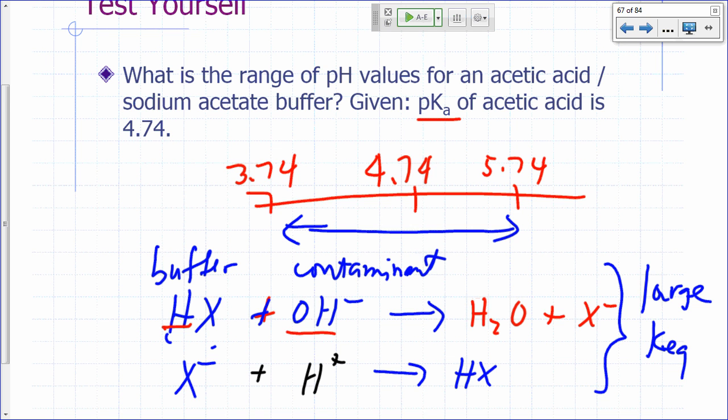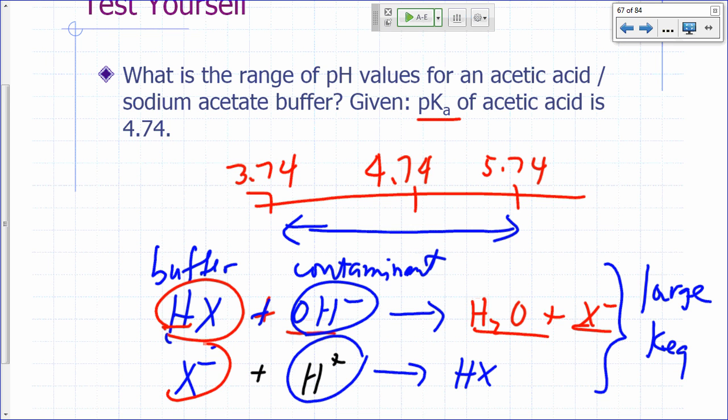Okay, so these reactions are almost essentially complete. So in other words, you can add hydroxide or H plus to your buffer. The total concentration of hydroxide and H plus will not significantly change because there is something in there that would convert that hydroxide into water, okay? And there's something that will convert the H plus into HX. So there is no significant effect on the pH of your solution. Remember, pH is negative log of H plus, right?